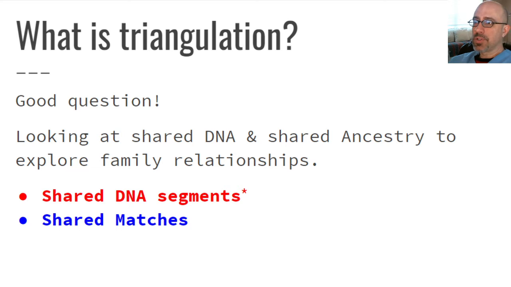So person A and person B will find that they share DNA, they show up as a match, and what the DNA testing companies provide is a list of people who match both A and B, so shared matches. People look at shared matches, try to find a common thread on that shared match list, and learn from that. And that can be a helpful process. It's a little more messy than DNA segment triangulation, but the important point here is that these two processes are very different.